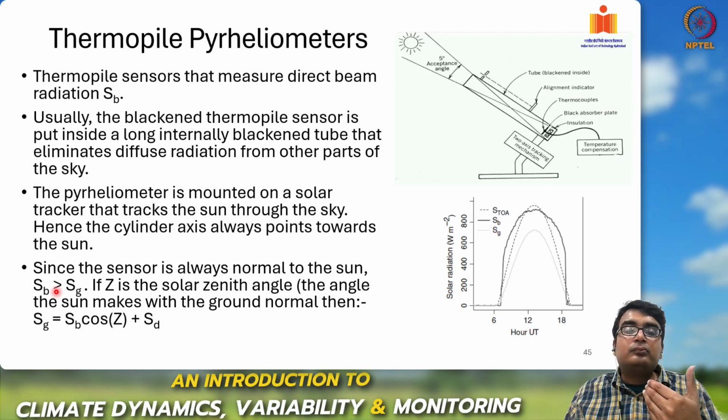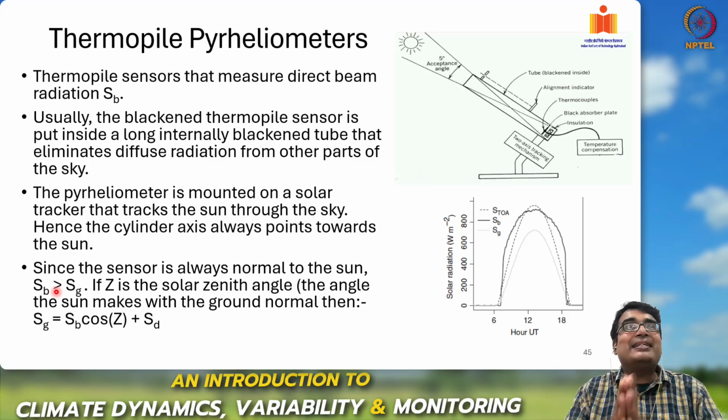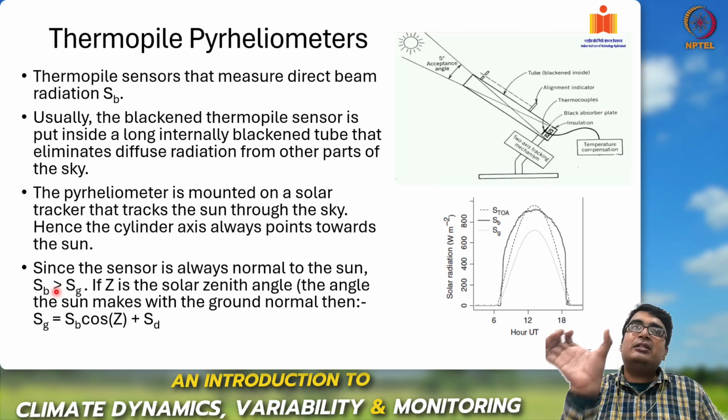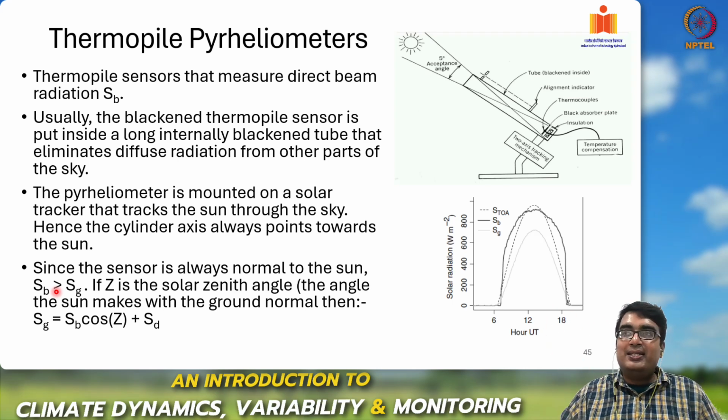Which will be lower. If the theta angle goes to 90 degrees, cos theta goes to 0. When theta is 0, that is directly normal at noon time in the equator, then SG equals SB, at least the direct part of the beam. But there will also be diffuse radiation coming from the rest of the sky. So depending on the angle of incidence of the sun with respect to the ground, SG can be greater or less than SB. Because SG is basically SB cos theta plus SD, and if SB cos theta is small enough, then SB cos theta plus SD, the diffuse, can be lower than SB. Correct.